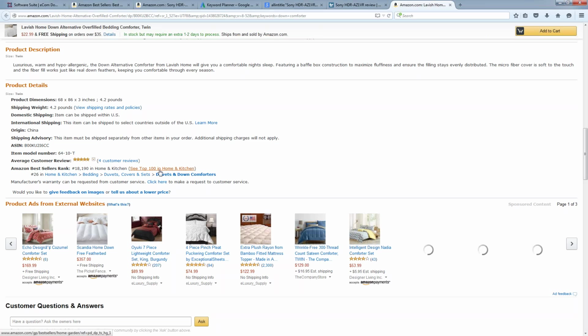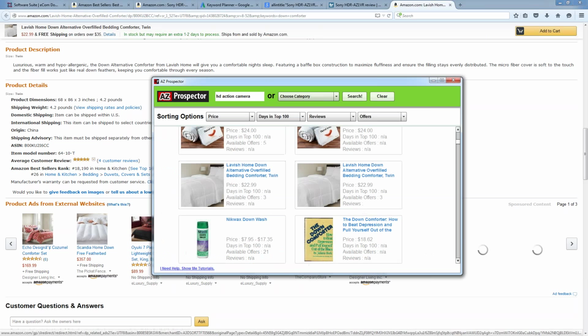For example, the top 100 in the home and kitchen would definitely be showing up. But all the way down here in this final category, that information in most cases does not end up relaying over here to AZ Prospector. So keep that in mind when you're doing your own searching with this software. If you're going category based, you will likely get all of the information that you need.